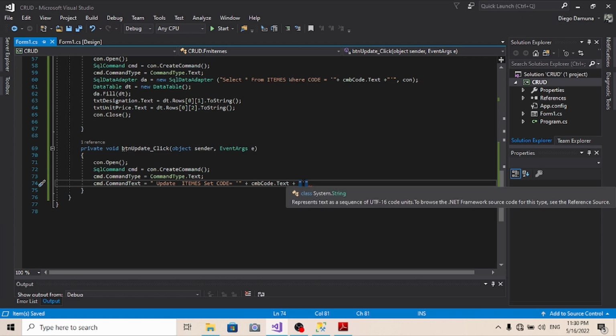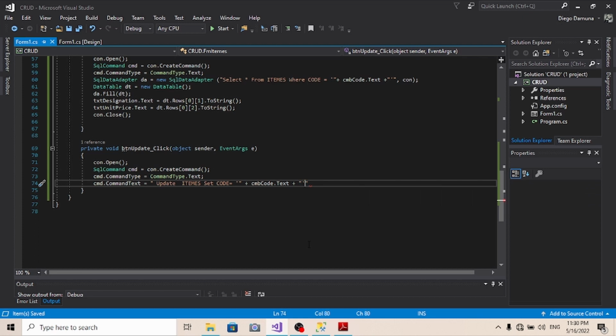Then here I have to put a colon, one quote here. I think that should be a semicolon here. All right, definitely that mistake is gone.